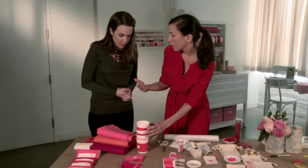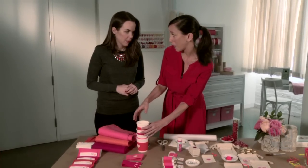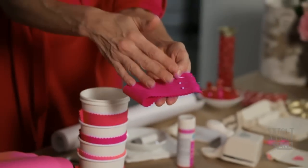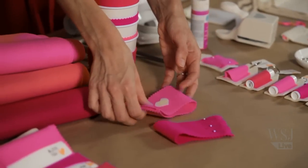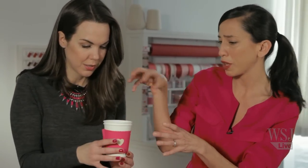The next one, also great for cold weather, is a coffee cup cozy. It's kind of eco-friendly because you're not using the little cardboard ones, and every time they take it out they'll think of you. This one's even easier — it's one strip of felt, you fold it in half, pin it, stitch it up the side, and if you want you can cut out a little felt heart and glue it on. You could even fill it with candy to present it to your loved one.